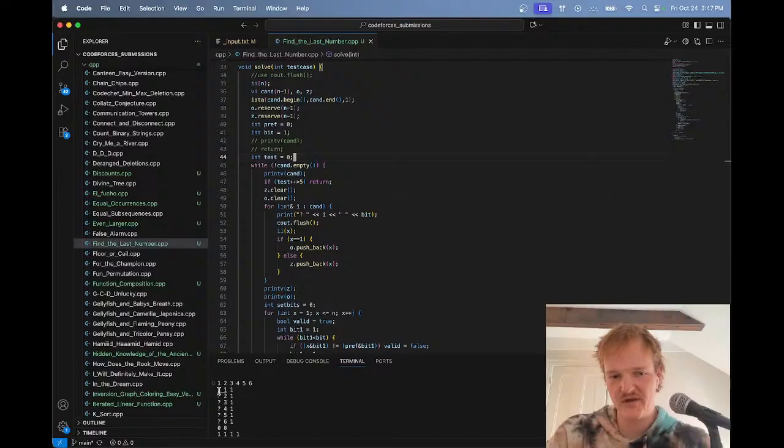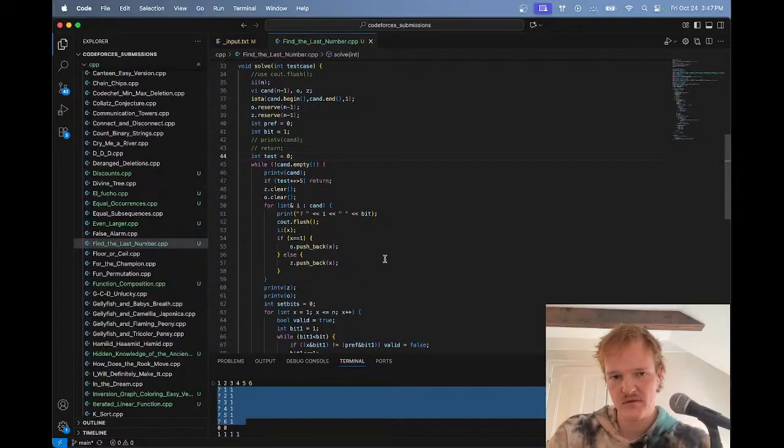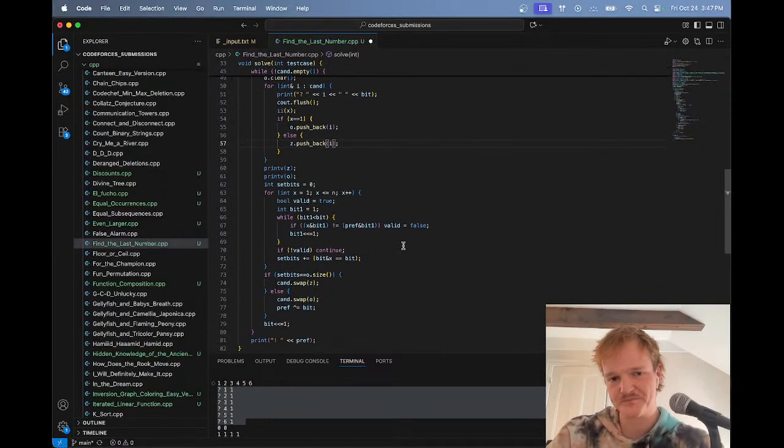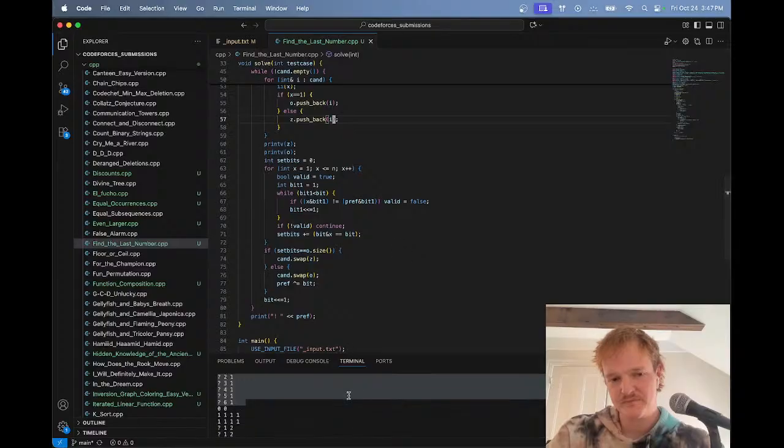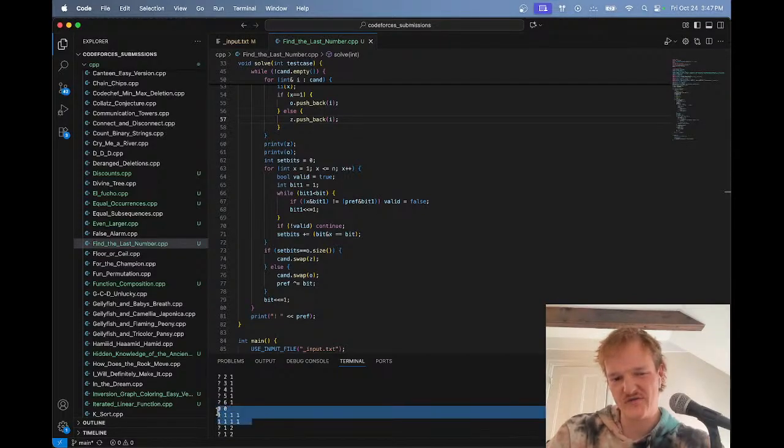It said, okay, what about all these? Oh, well, I said o.push_back(x), not i. That's probably a huge part of the problem. And then it said there's 2 zeros and 4 ones, which is kind of gibberish at that point.